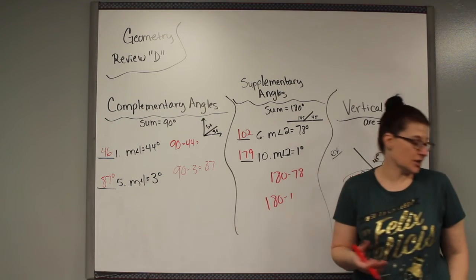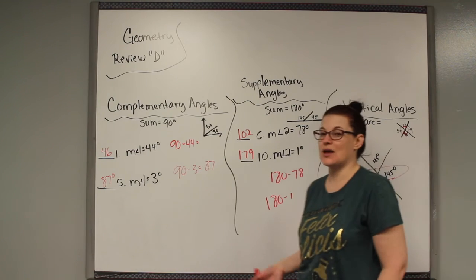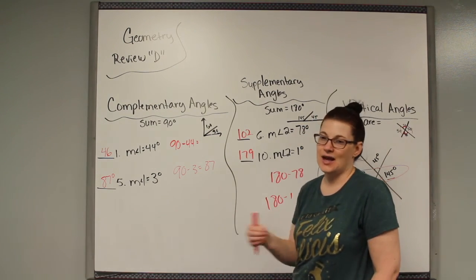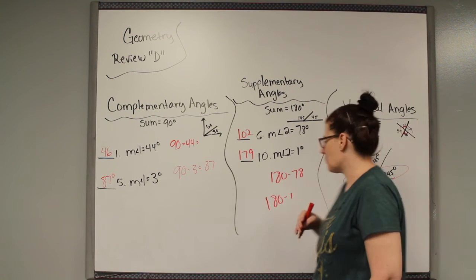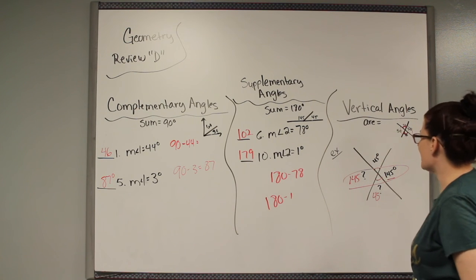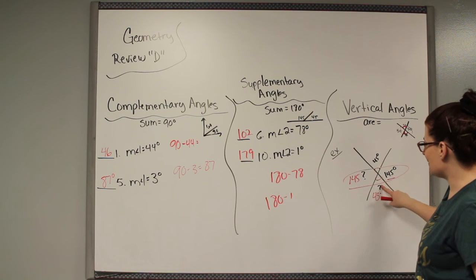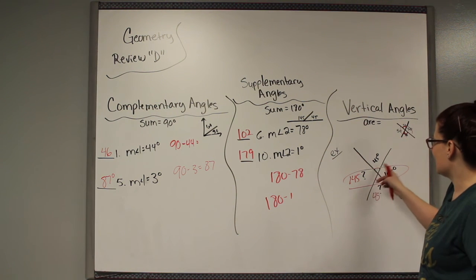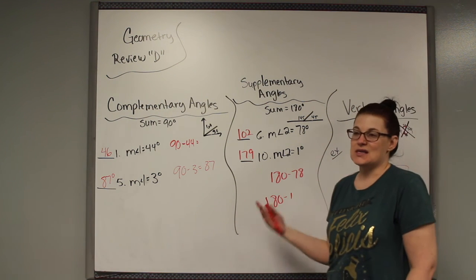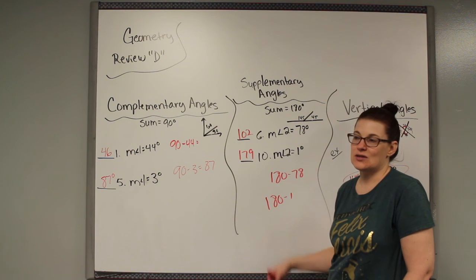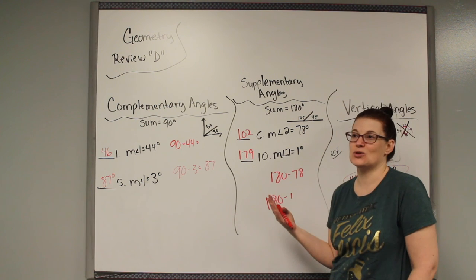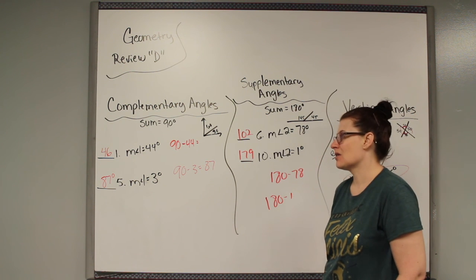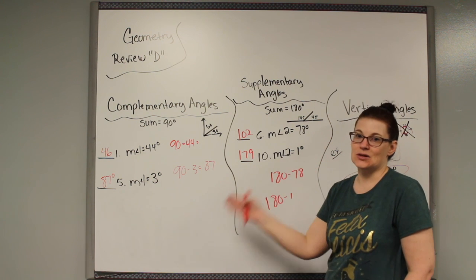The last section of the worksheet gives you a picture, and they want you to understand different concepts in there. They ask you things like, can vertical angles be complementary? Can this angle and this angle be complementary? Can this angle and this angle be supplementary? They just want you to think about it. I'm not going to answer any of those questions for you because I can't tell you those without giving you the answer. But as far as the math, this is all that it is.